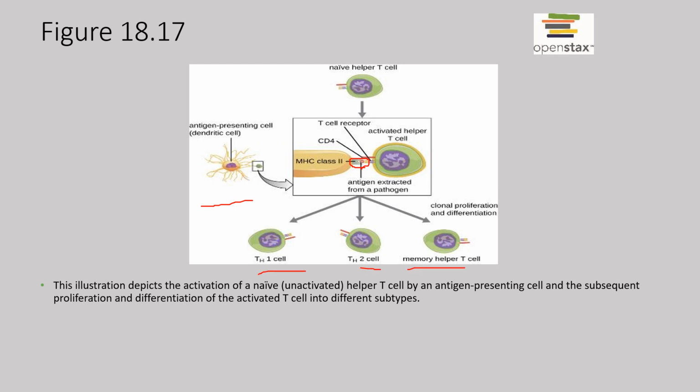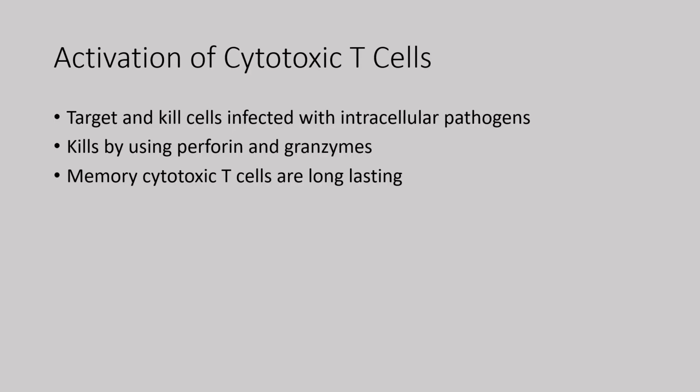It activates memory T cells. It's going to help activate cytotoxic T cells. And it will also activate the B cells. As the cytotoxic T cells are activated, their purpose is to go out and find the cells. They're going to kill cells that are infected, typically with intracellular pathogens. That's why it's referred to as cell-mediated. It's going to kill the cells by using perforin and granzymes, and they have memory cells, so that if you ever see this again in the future, those secondary responses are due to these memory cells.